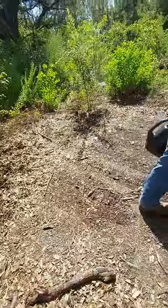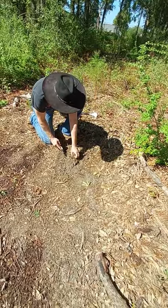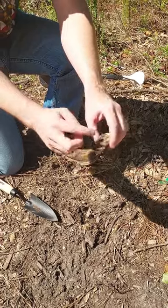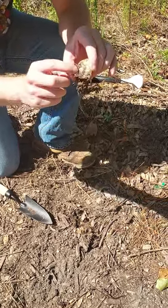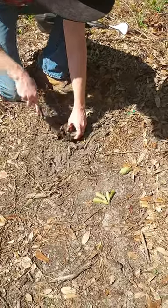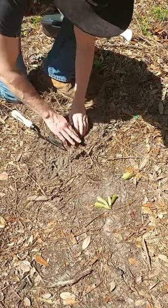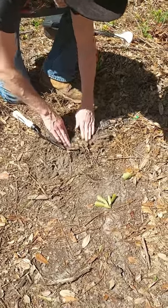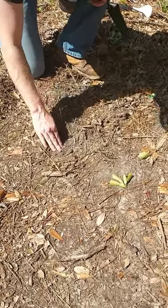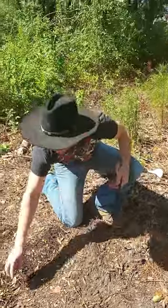And then we'll go back over here, and I'll plant this onion again. We got an onion from our kitchen scrap — we had it in a little bowl of water and it's developed some pretty good roots. It hasn't put any leaves out yet, but I can see a little tiny leaf starting. So I figured it's time to get it in the soil. I dug a hole and placed the onion so that all the roots are in and the top is like a crown. I did the same thing for a shallot, but it's pretty soft and mushy — like it's starting to rot — so I don't know if it will actually come up.